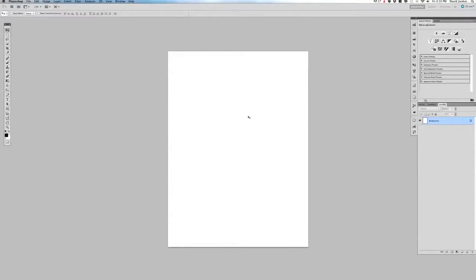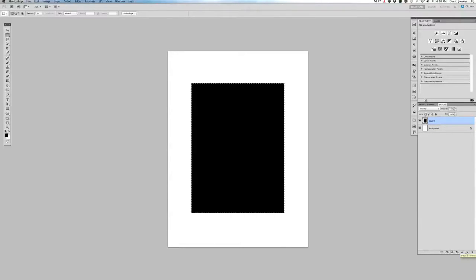And one way to do this is to create a matte opening. So I'll just simply grab my marquee selection, make an area that I think would be about right, and I'm not going to worry about it too much. Just going to plop it in here, kind of like this. And I'm going to create a new layer and fill it with black. So the foreground color is black. Option backspace or delete will fill that with black.